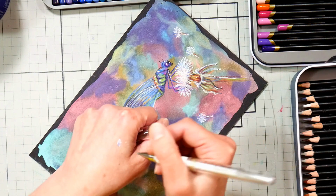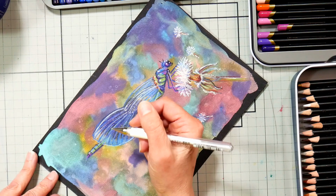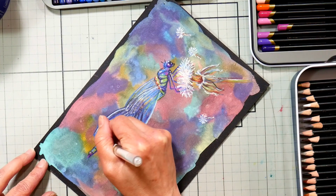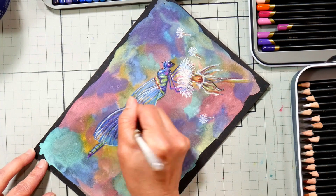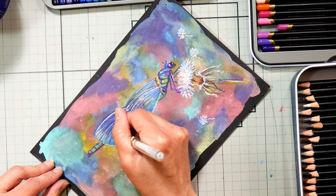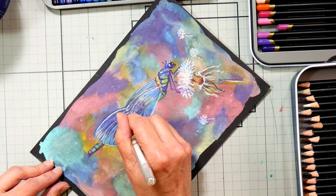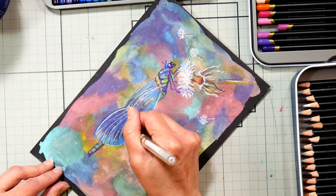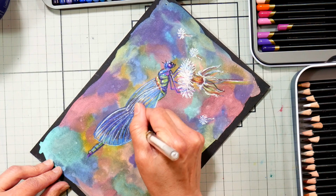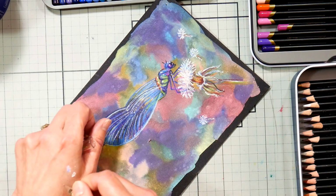And when my pen stops going, because you can see it picked up some of the watercolor from underneath, I just scribble it on my hand. And hopefully there's no long-term health effects from doing that. I don't think so. But I just like how I can bring that pen across and get this little broken line, because it gives me that little glistening look that I want. And if I get too much, I'll go over it with a pencil, and some of it will get covered up and some will scrape away, and that is fine.